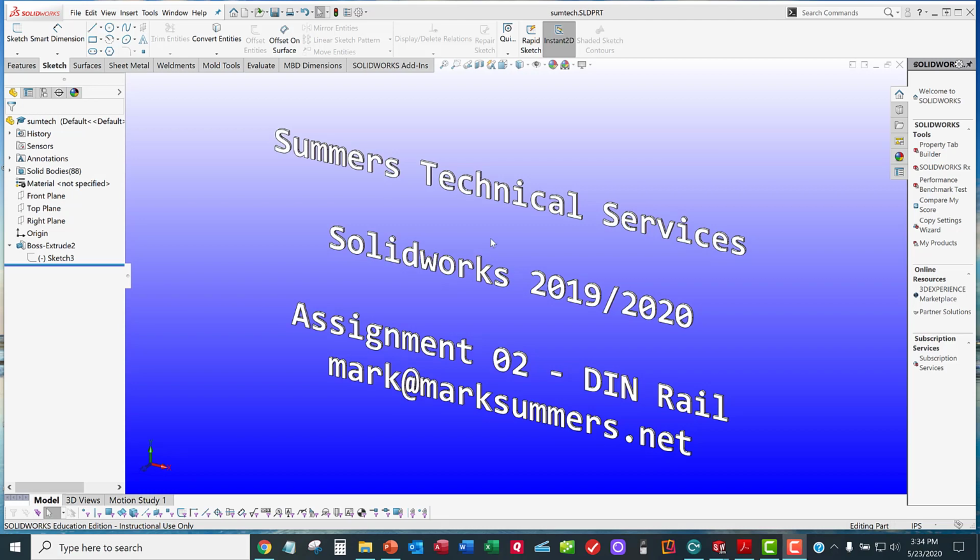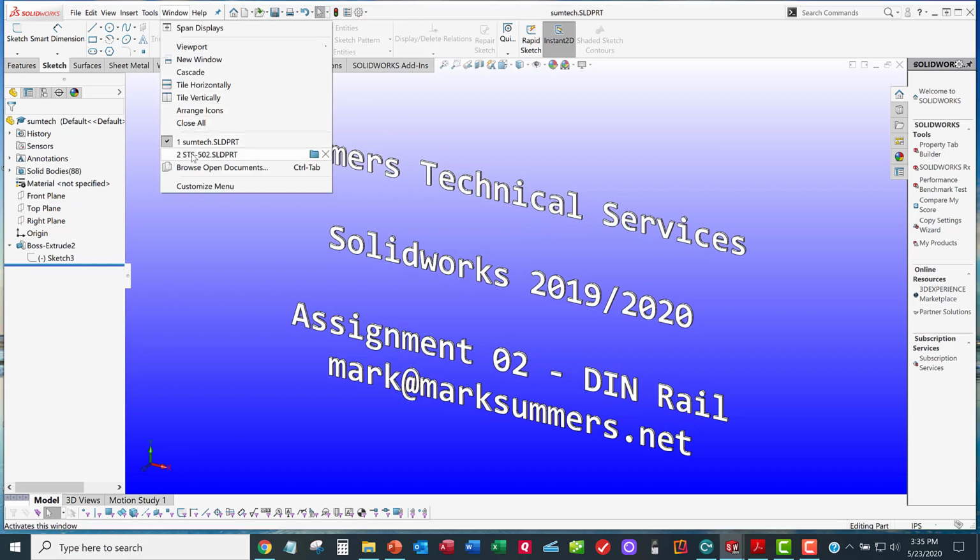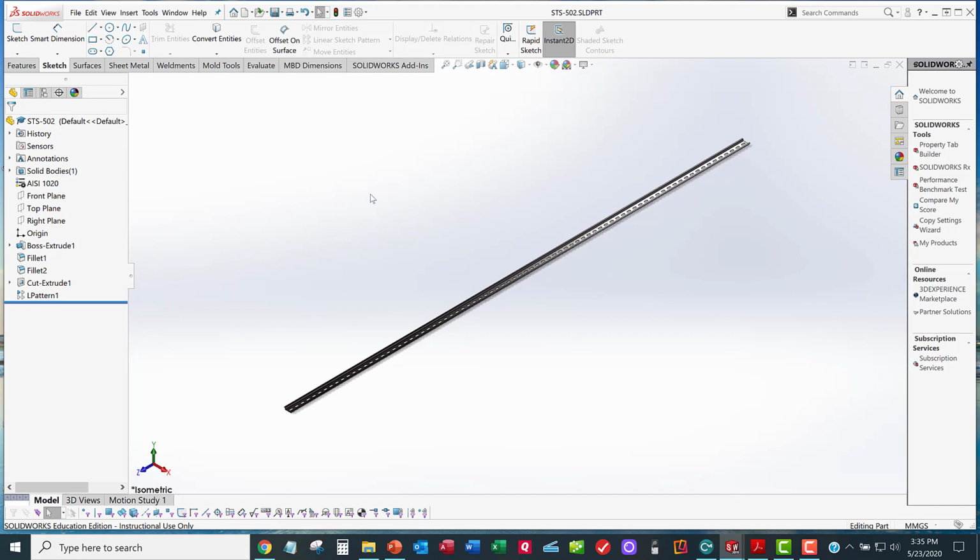We're going to get started on our DIN rail model. We're going to break this up into 3 sections. First section will be creating the basic model, which we'll do right now. After that, we'll turn it from a good model to a great model by adding global variables and applying those global variables to the model features and sketches so that we can get a parametric updating model. And then step 3, we'll do a finite element analysis to do some deflection and stress analysis on our finished part model.